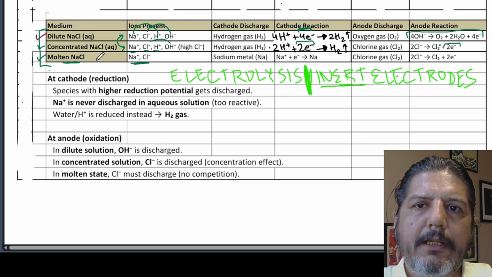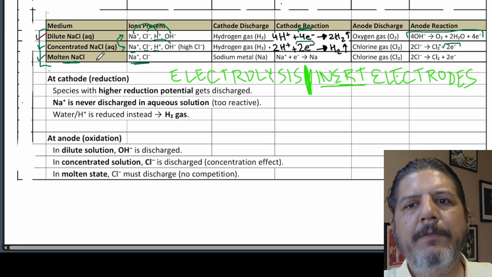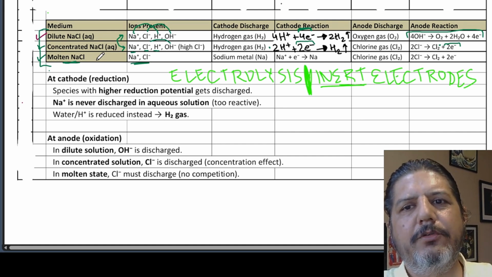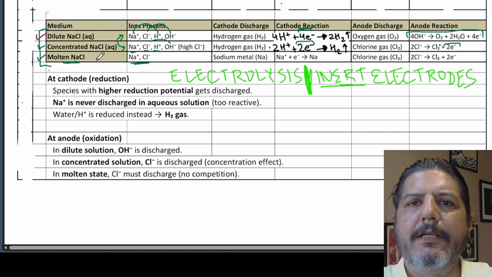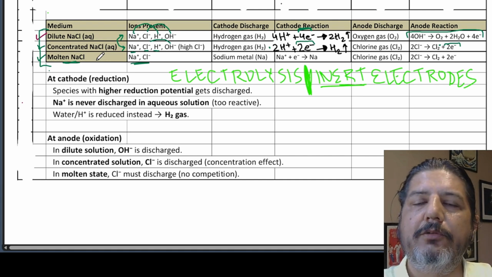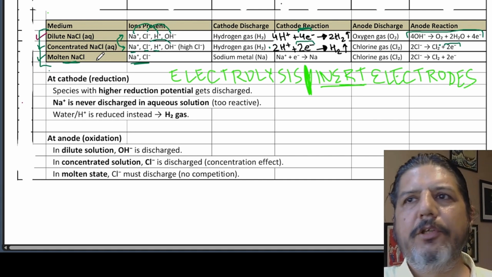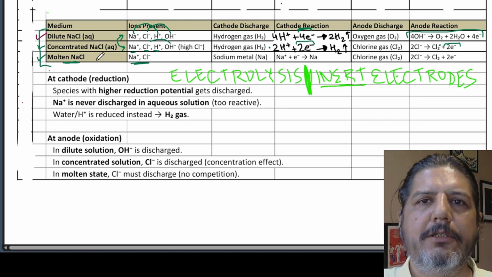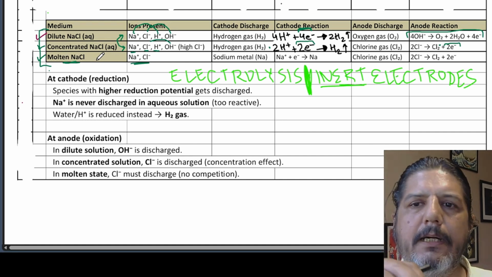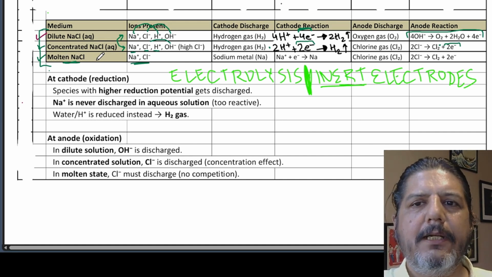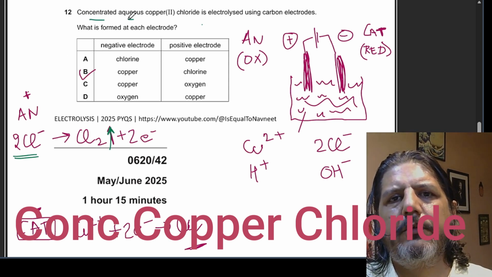Another thing that you need to understand is that in a theory question they will ask you about the reaction, and they will also ask you the tests of the gases. They will ask you the test of hydrogen, the test of oxygen, or the test for chlorine. How will you recognize chlorine? It is a green color. They might also ask you the color of the gas, so for example, chlorine is a distinctive green color. They might ask you the uses of hydrogen, oxygen, or chlorine. So I wanted to capture these three reactions on one sheet.